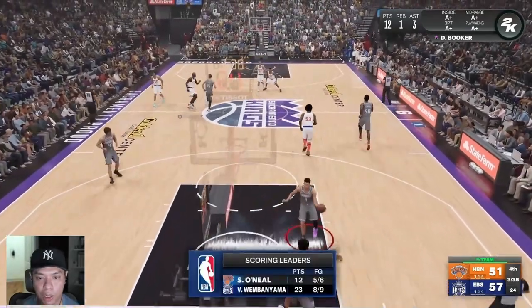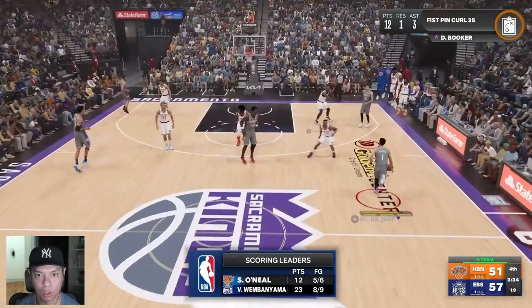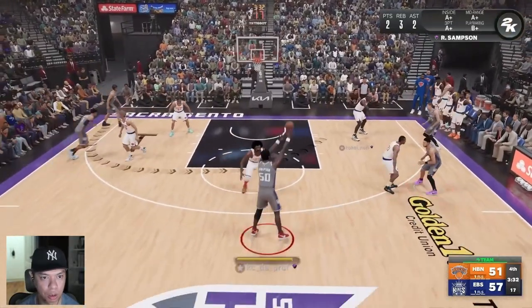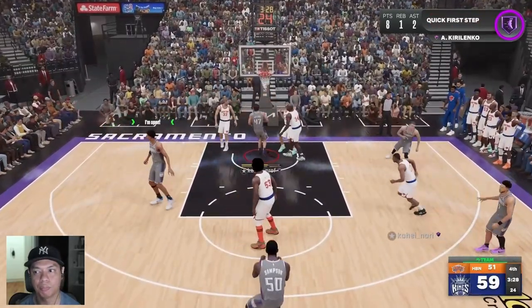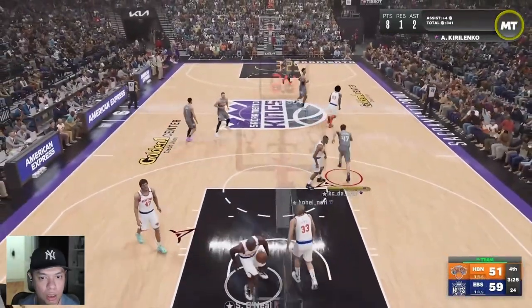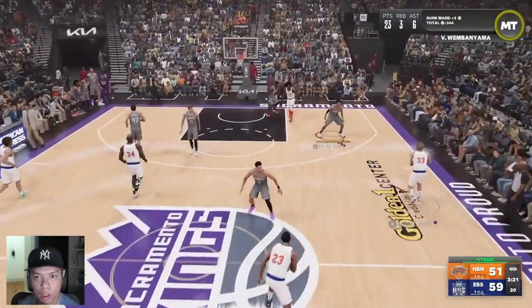Great misdirection again by using the pick and fade when I was expecting him to roll. Okay, now let's run this curl play again. It's for AK. It's right there. Yep. Great read. Second action, I think I'll try to get that to Wemby.